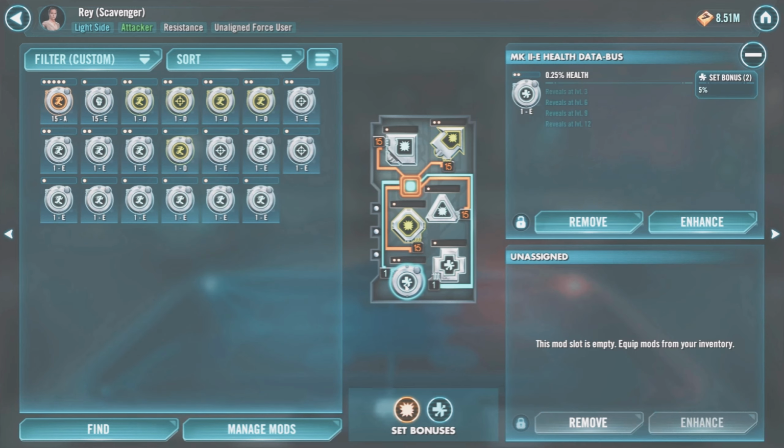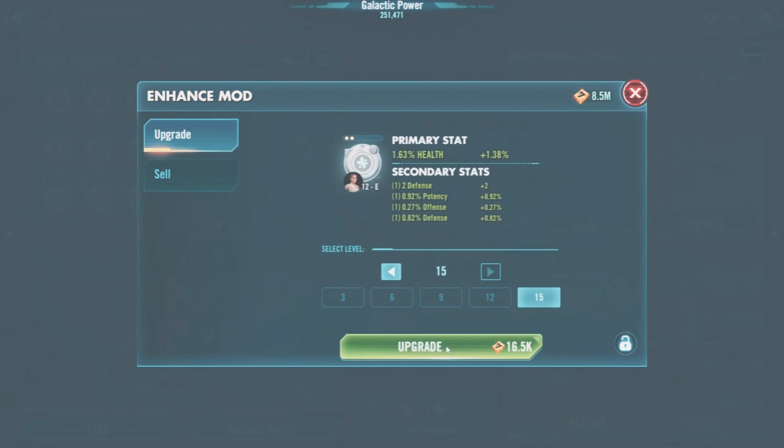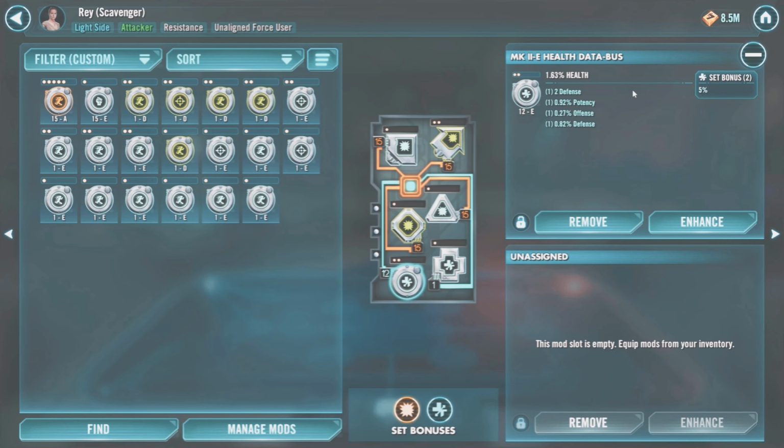And I'm going to go ahead, because none of this is showing up. I could go ahead and reveal all the numbers, all the secondaries for this little bit, or pay this little bit, which will be quite a bit more. But I'm going to go ahead and go with 12 because I'm not going to keep her around that much. I got defense, potency, offense, and defense. Not a bad thing.